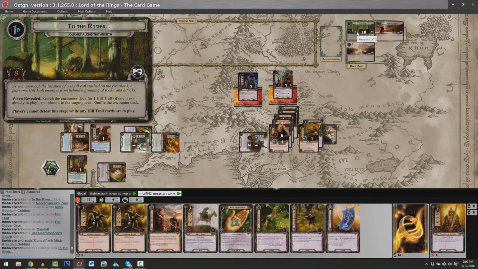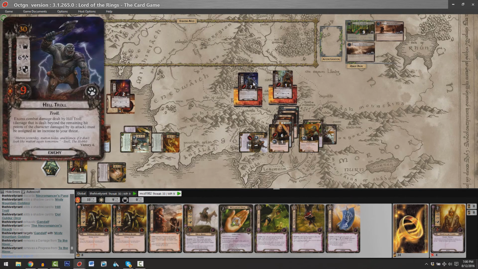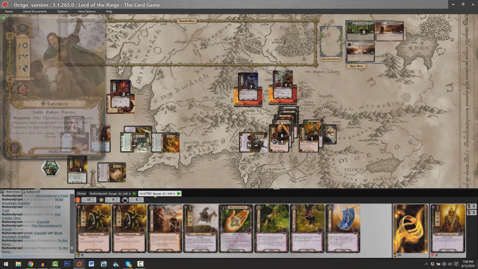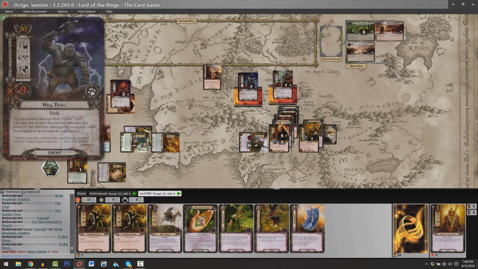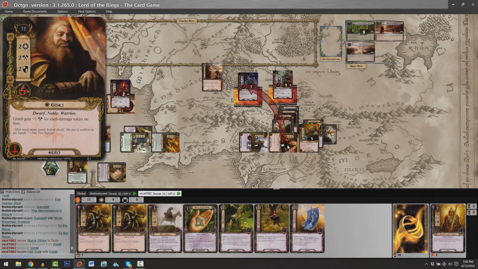Yeah, it's going to pull one progress token off our active quest. And now for you, you've got a Hill Troll and the Orcs. Yep. I'm going to pay 1 for a Quick Strike. Great. And Gimli is going to Quick Strike the Hill Troll.